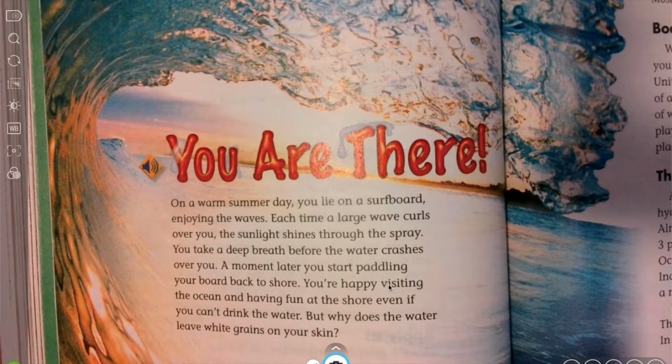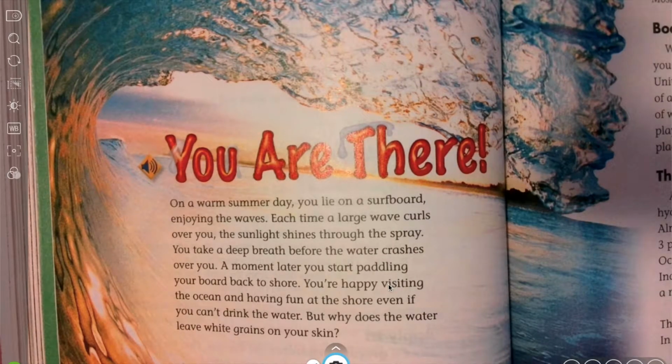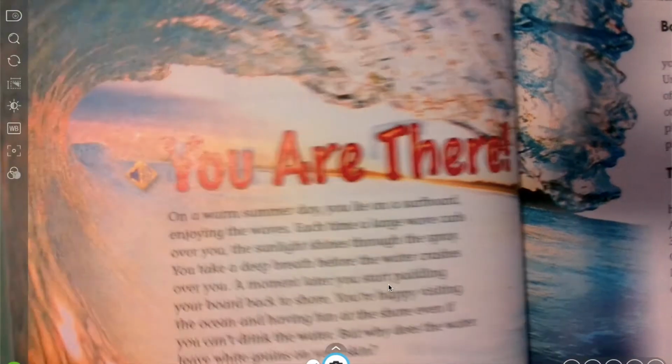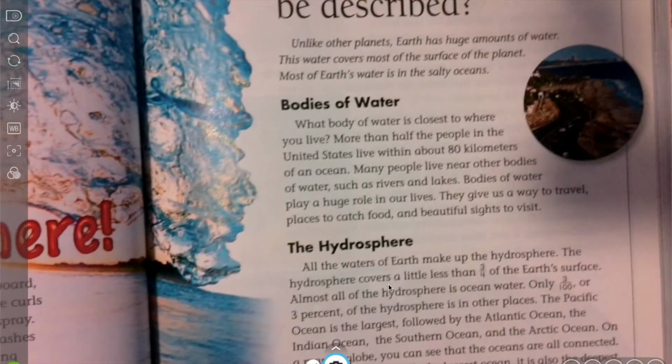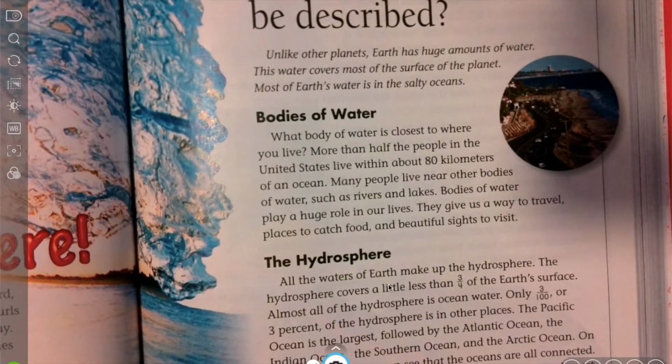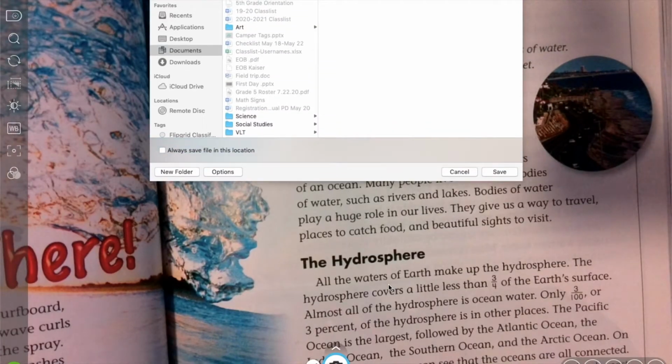So, for those of you who have been to the ocean, you might know that the ocean water is salty. If you have not been to the ocean, think about if you've ever been to Lake Michigan swimming in that water. If you get some in your mouth, it tastes just like water. And our whole chapter is going to be about water. We're going to be looking at the different types of water, and then we're going to end the chapter looking at the water cycle. So we're going to begin reading on page 199 with How Can the Oceans Be Described?